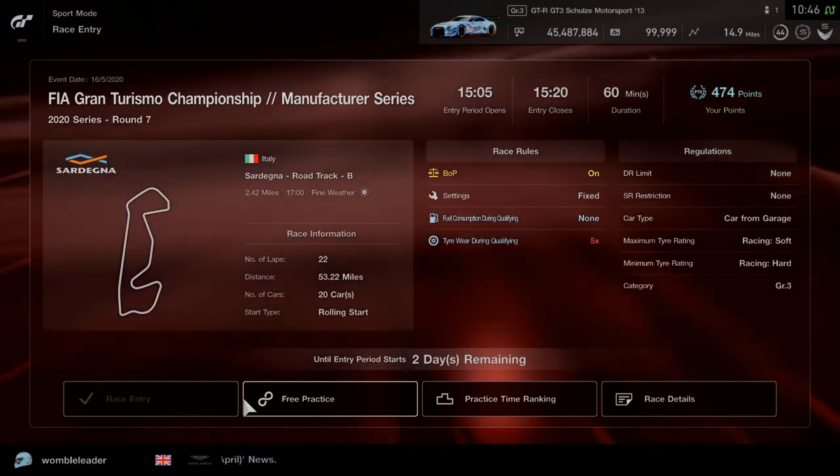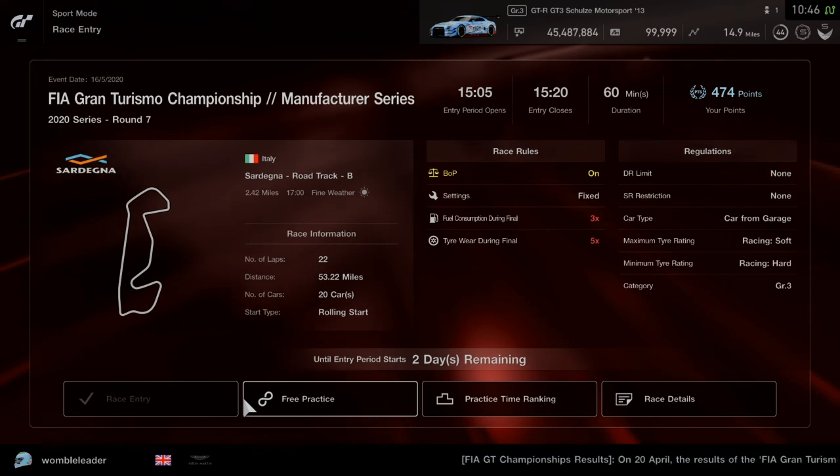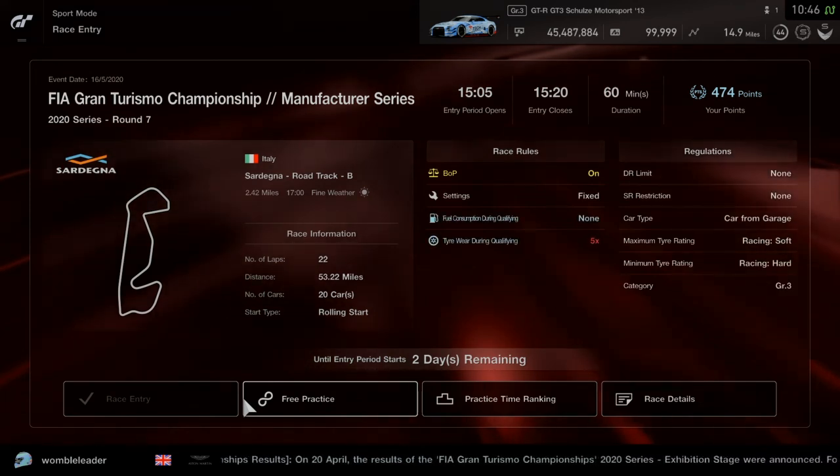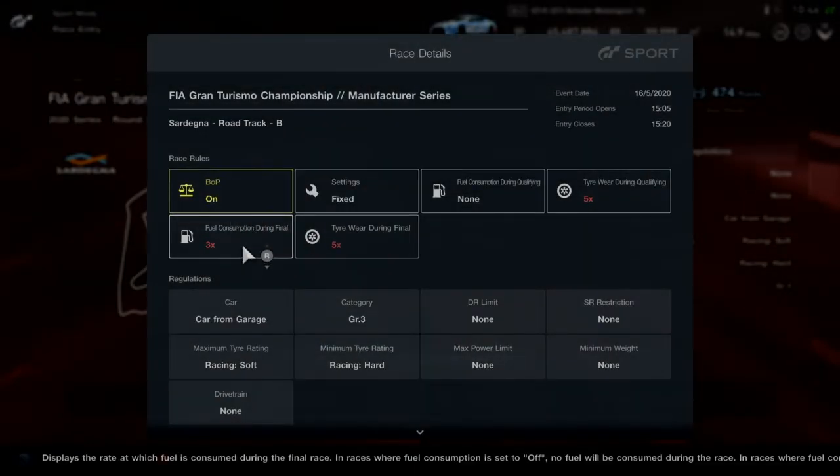It is a road track B layout and we are in Group 3 machinery. Settings are on the screen. We have fuel at times 3, tyre wear at times 5, 22 laps to get round, and we have the soft, medium and hard tyres available.